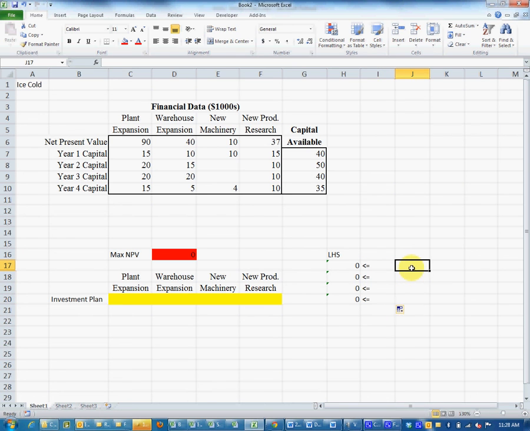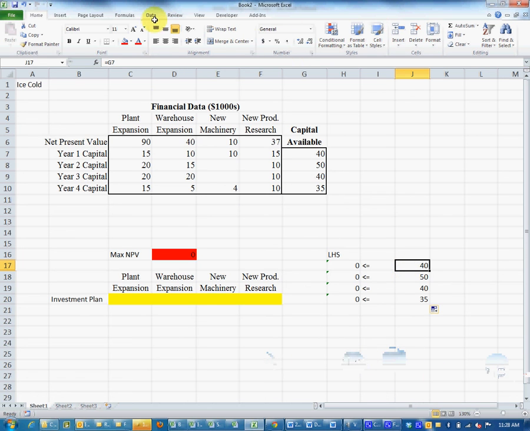And then here we're going to do the available capital, G7, and then we drag it down. And we're done. I'll let everyone catch up. Everybody with me? Okay, getting nodding heads.